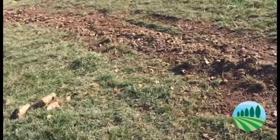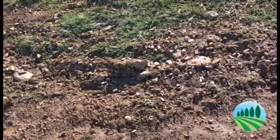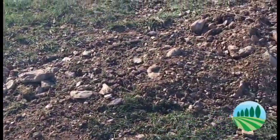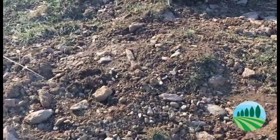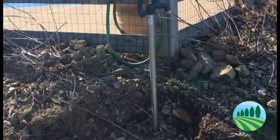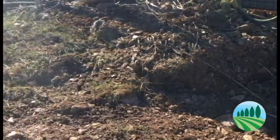So this is the bucket. As I was editing part 3, it was apparent that this clip needed an end. So we backfilled the trench. Sorry about the wind. There's the new hydrant. I still have to do a little bit more finishing up, fill that hole up. It's working, it's pressurized.